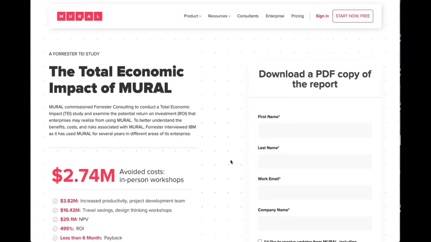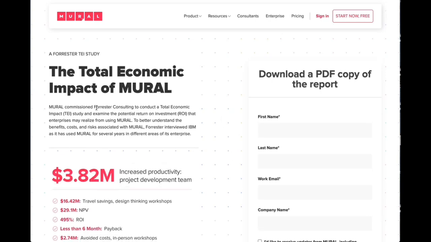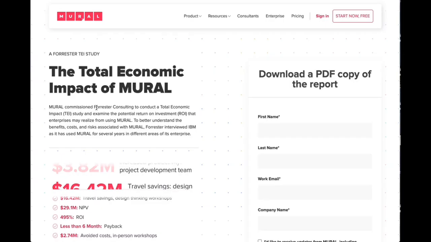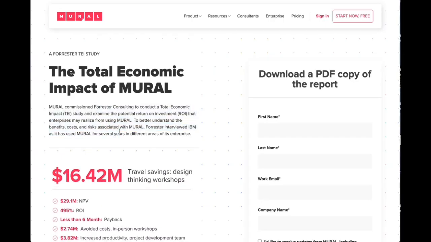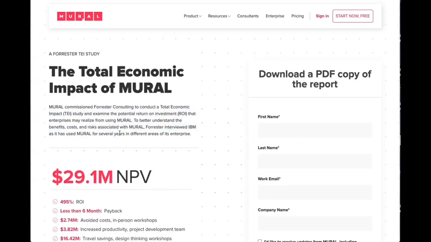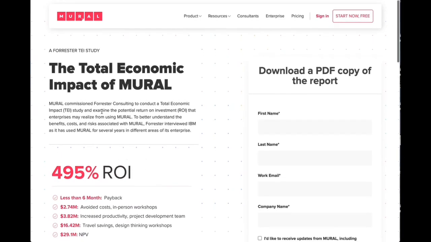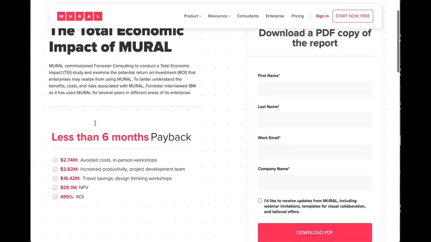Now, is the language simple and clear and appropriate for the audience? I mean, for here, this definitely looks pretty complicated to me, but this is also about return on investment. So I do feel as though if somebody were to be looking at this page, they're going to understand this type of language.